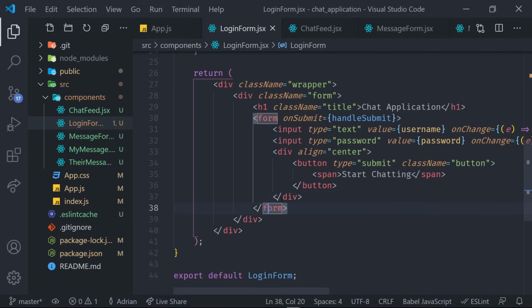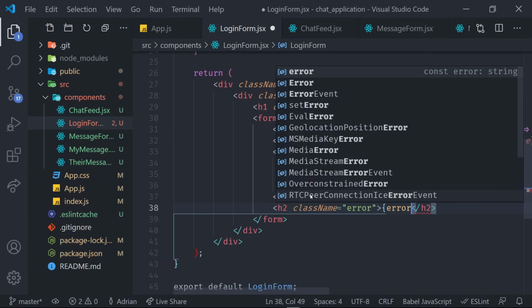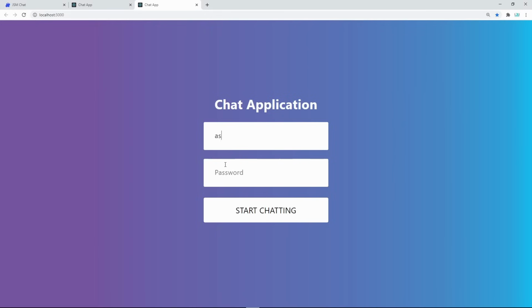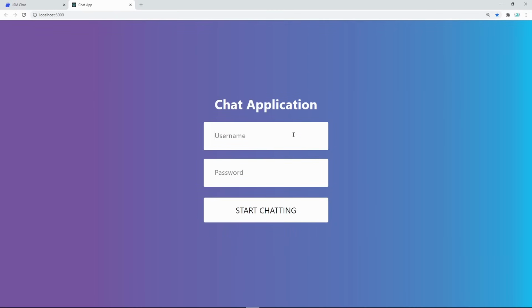So just still inside of the form, but below this button div, we can put an h2 tag, which is going to have a class name of error, and then we can in there simply render out the error. Now, if we go back to the site, if we enter the wrong credentials, you can see, oops, incorrect credentials, and this works perfectly.